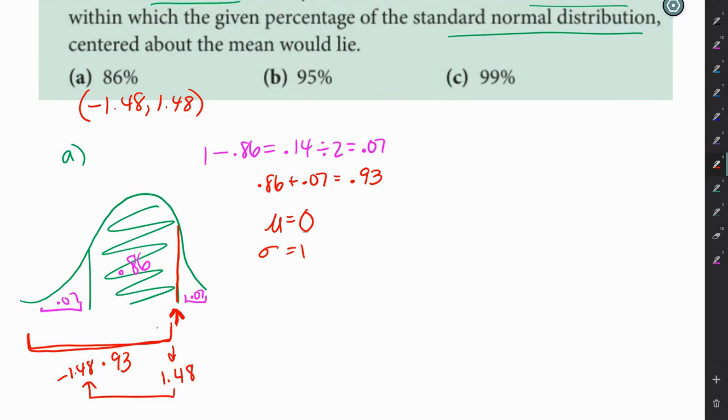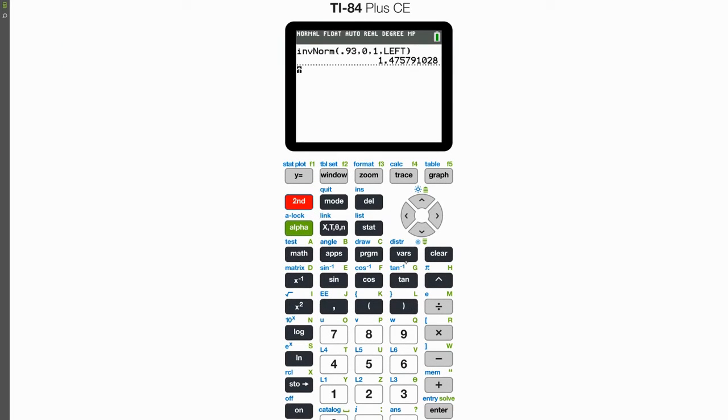If you have that right, center, left option, what you can do is under vars, go to option 3, which is inverse norm, and it was 86%, so 0.86. Then we're going to move down and choose center. What that does is it centers it around the mean. Paste, paste. And you'll notice this time it gives us the entire interval, the whole answer. If you have the newest operating system, this is the easiest way to do it: you just tell it the center and it will give you both sides.